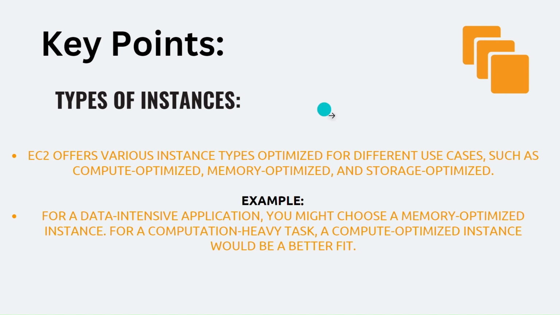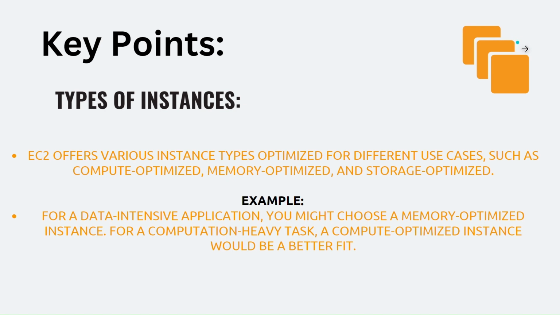Next is the compute optimized instance. On the other hand, if your party is more about racing and computation, with activities like gaming or running complex calculations, you need a vehicle, meaning an instance, that can go fast and handle quick tasks efficiently. In this case, a compute optimized instance is like a high performance sports car for tasks that require a lot of horsepower, and it excels at speedy computation and gets the job done quickly.